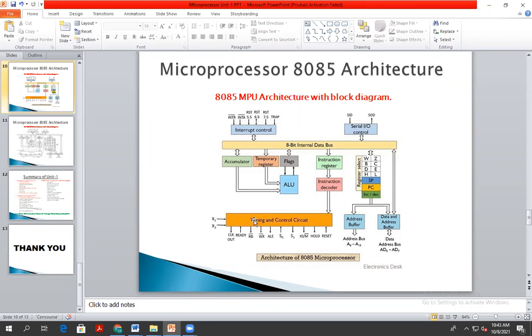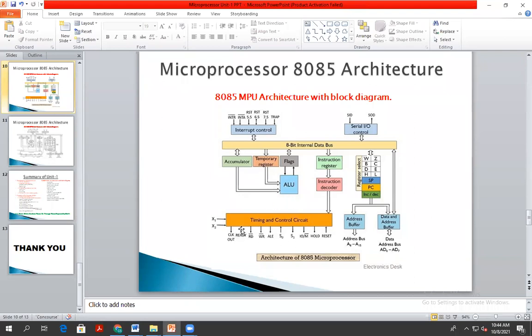So that is the ALU unit, the register unit, and the control unit. These are the ALU unit in the microprocessor. Already you studied the components, and this is the register unit, and this is the control unit. In that control unit, you have to use the clocks for control, and ready, as it is going to receive or send the data. It is read data, write data, address latch enable, serial input 0, serial input 1. So here it is input and output or memory operations. And it is a hold, to hold the data, and reset. All the pins were already studied in the pin configurations.